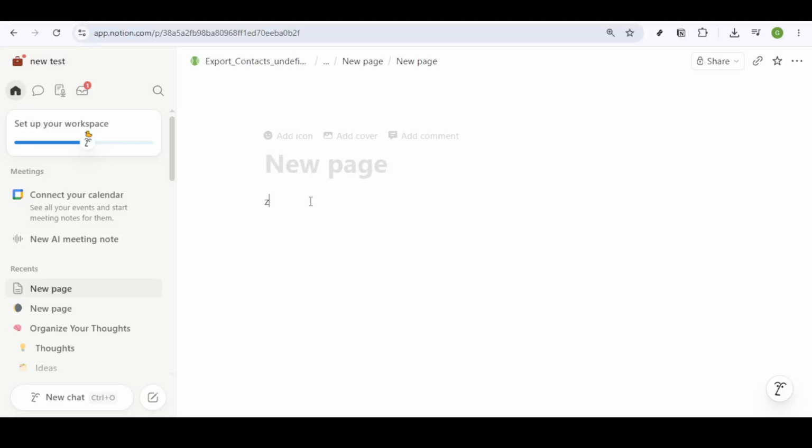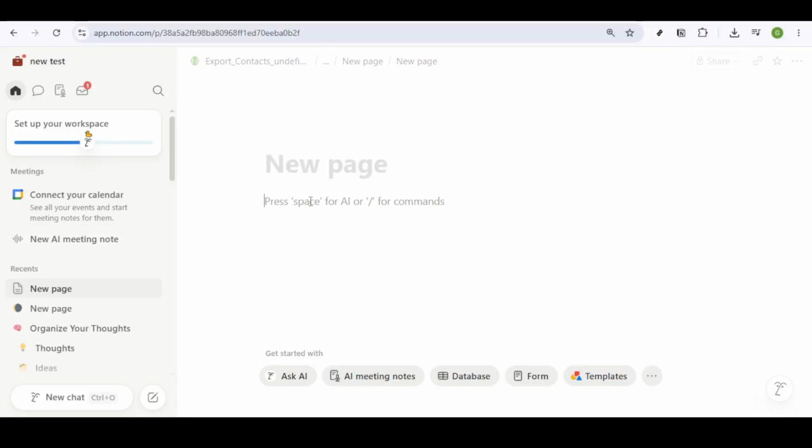In today's video, I'm going to teach you how to integrate Notion with Gmail. This integration is a fantastic way to streamline your workflow and make managing tasks and information more efficient. Whether you want to keep track of important emails, organize notes seamlessly, or ensure nothing slips through the cracks, combining these tools can be a real game changer. So, let's dive right in and walk through the process together.